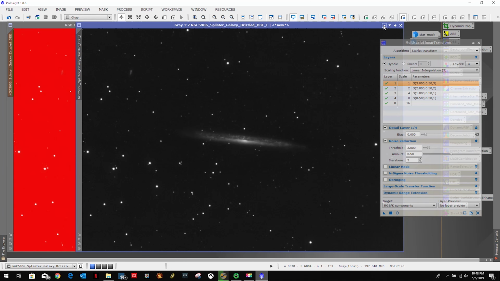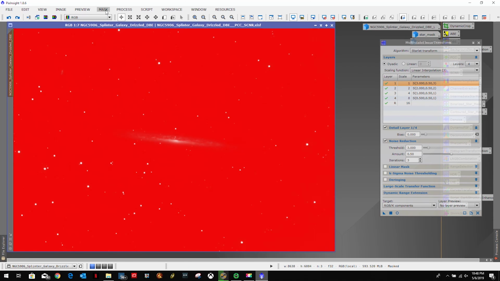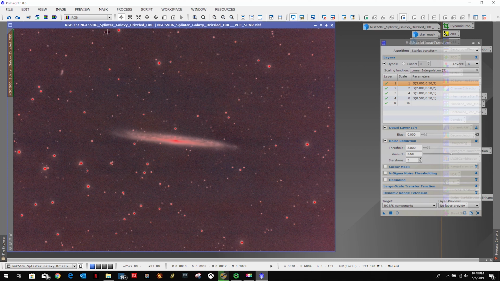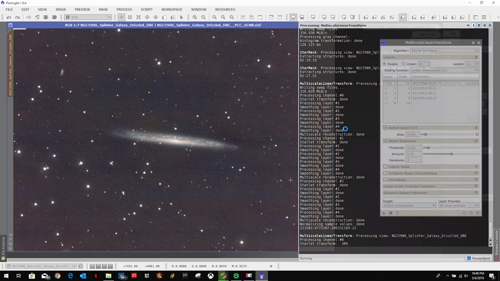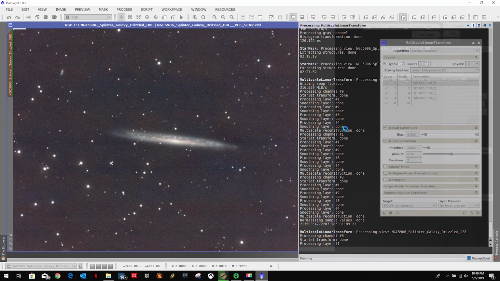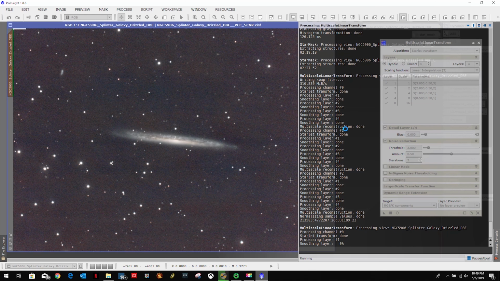So I'm actually going to put the luminance mask on it and invert it so we're protecting the galaxy and the stars. Now, yep, so let's rerun the denoising.